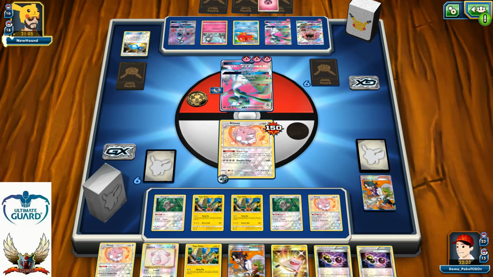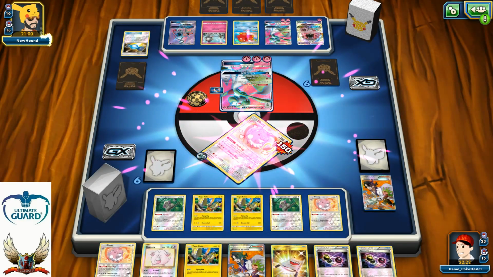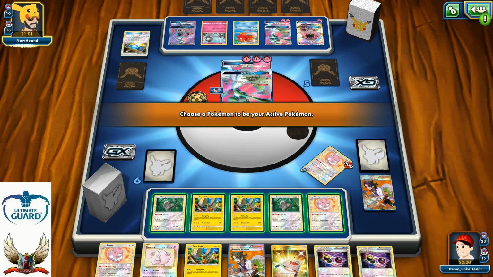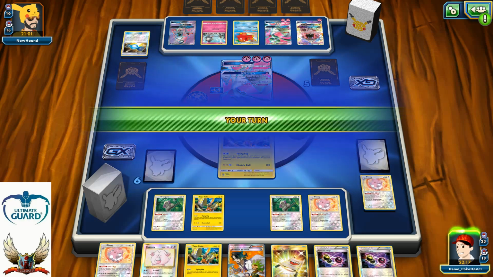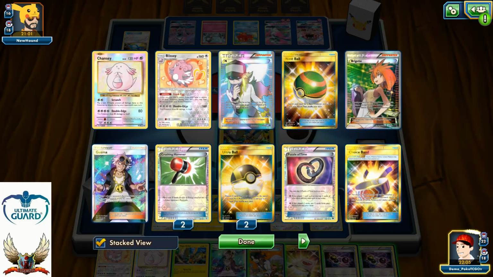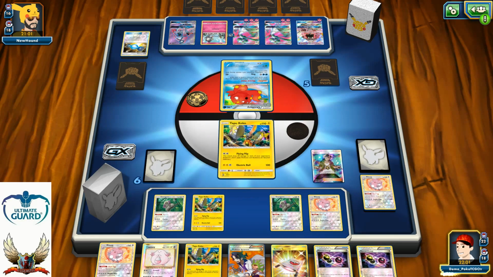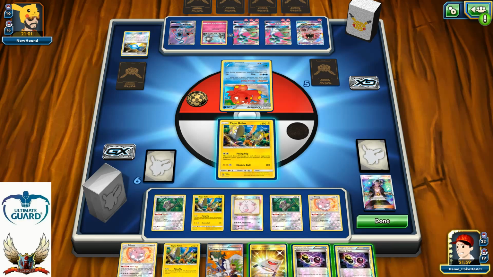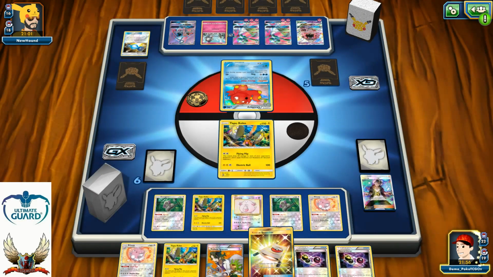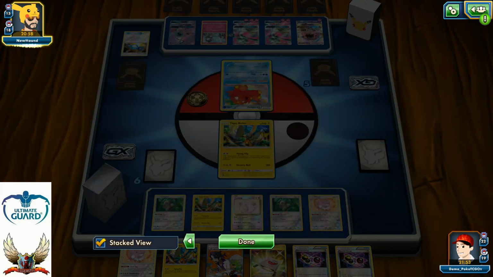Another energy attached to his benched Gardevoir. Looks like he probably doesn't even run those double colorless energy cards. It's just weird. There's a Guzma. Yeah, let's do that. What I can do really in this position, pretty much nothing. Let's just pass the turn for now.